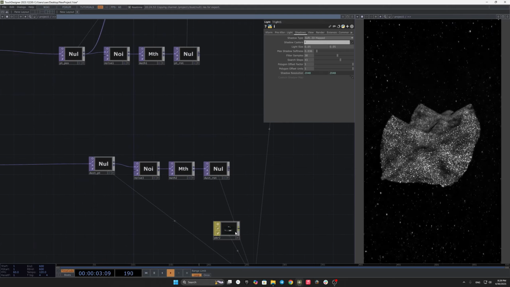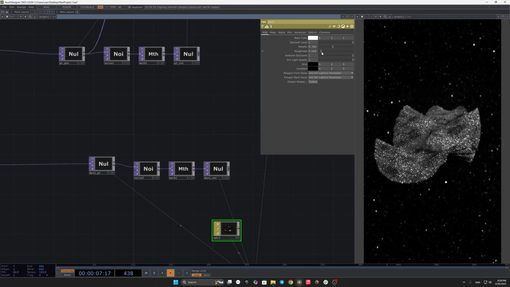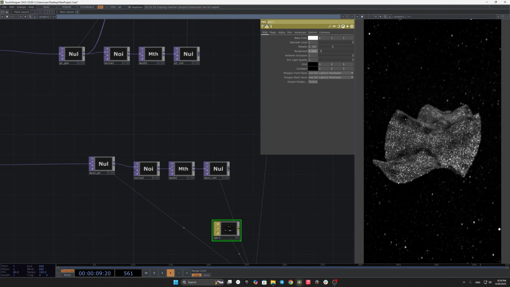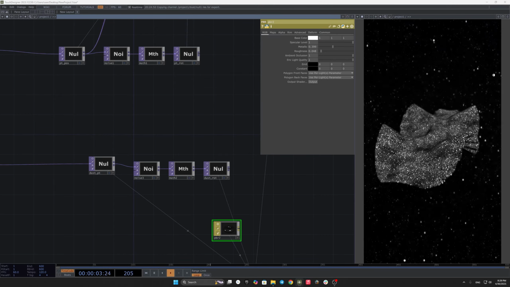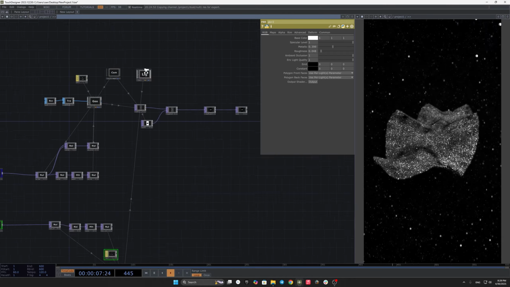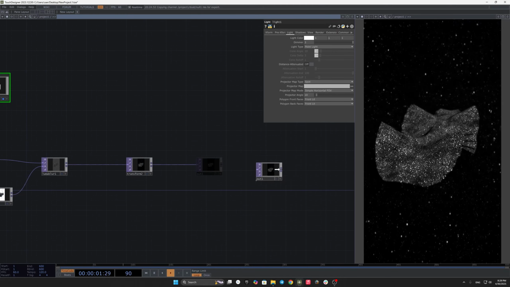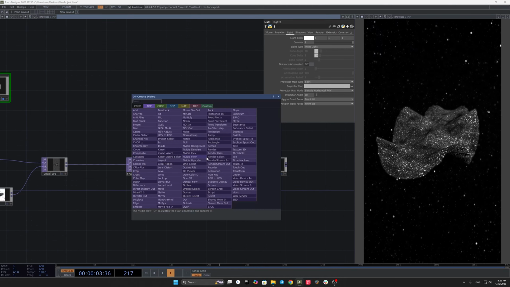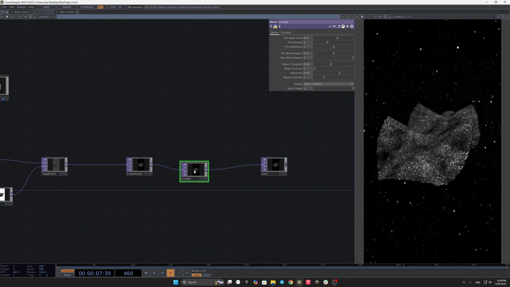And I would like to make these particles a little more sparkly. Do something like that. We might also highlight some white parts of the composition using blue.